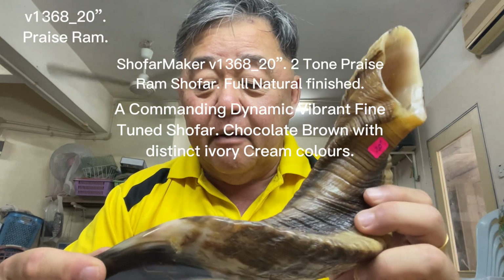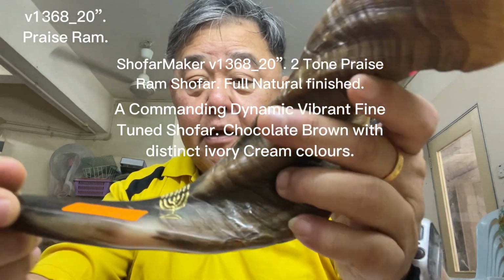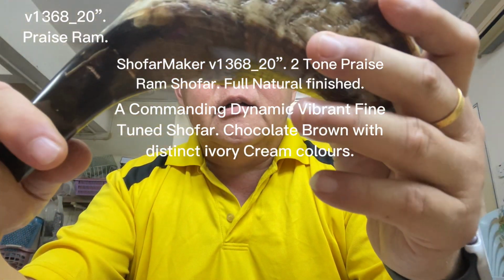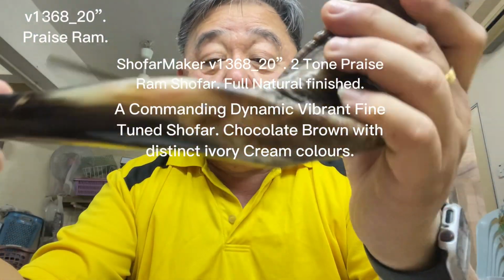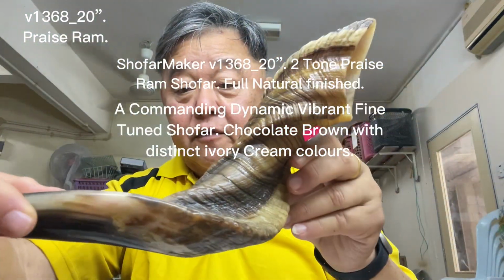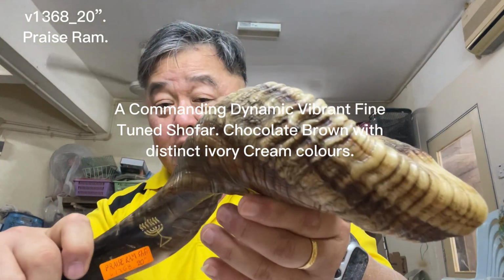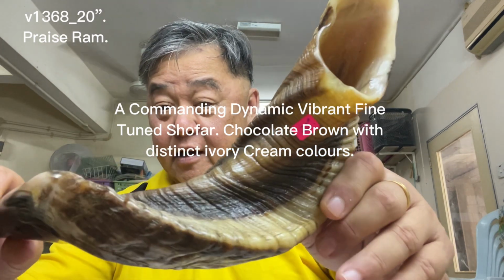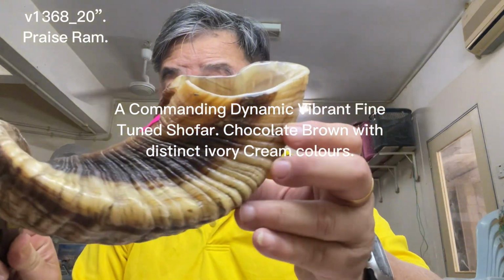And now here I have a Praise Ram Shofar video, 1368, 20 inches. This is an already completed shofar with a menorah engraved there. It is a full natural finish shofar, as you can see all around. The patterns, the grains and the grooves of the horn are still there. Yeah, high points, the ripples, all can be seen there.